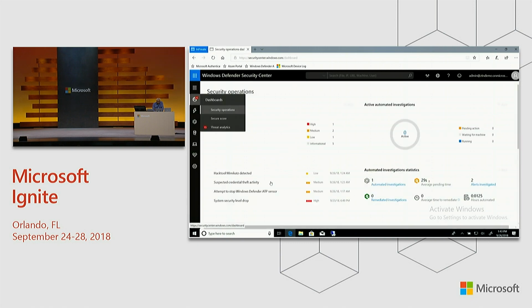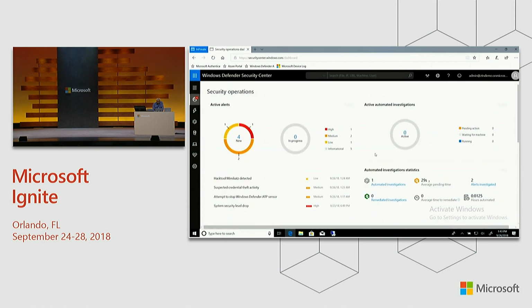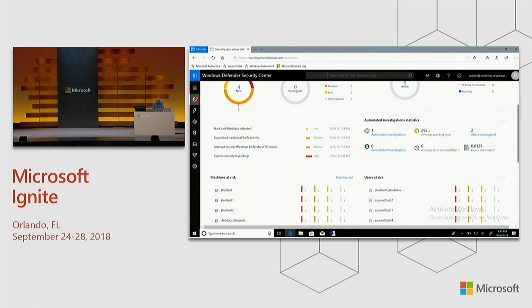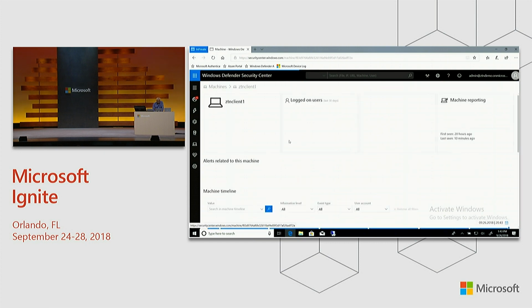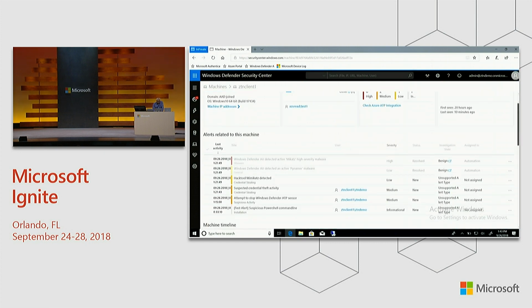Okay. So I'm going to look at all the machines. And as I showed you, I have ZTN client, which says it has a risk level high. So it looks like there is already a machine that has been compromised.